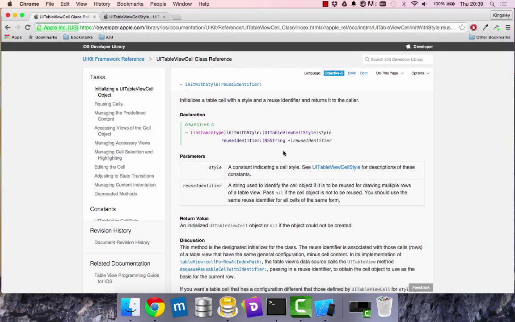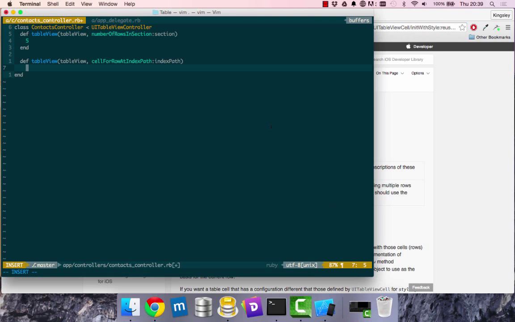The reuse identifier here is something I will elaborate on a bit more. So let's go ahead and create our table view cell. initWithStyle, UITableViewCellStyle.